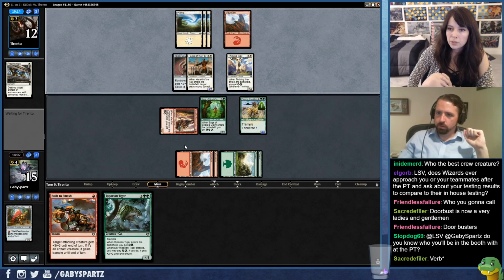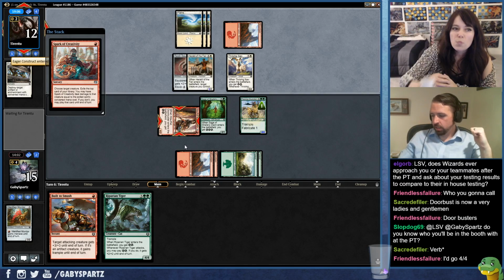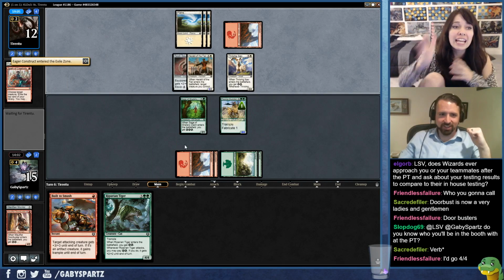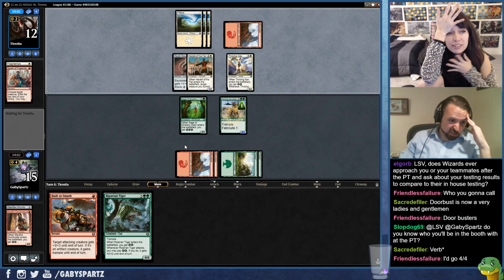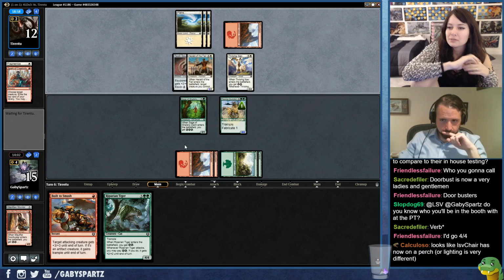Do I know who I'll be in the booth with at the PT? I do not, Slobdog. The assignments for that don't come out until, like, a couple days before the PT. Yeah, the only request I've made is basically... No! They hit an eager construct! You're joking! Ugh, vomit. Yeah.